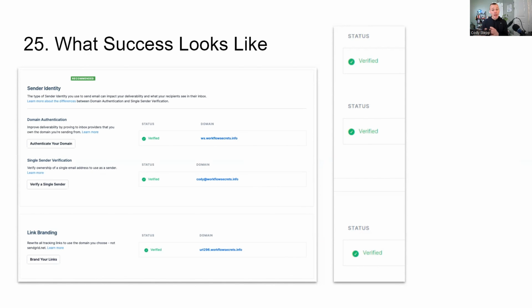That is how you guys set up a SendGrid account. That's how you include it into your Systems Accelerator Manager account through the API. And that is also how you verify all your URLs. So hopefully this was super helpful. Like I said, I'm moving kind of fast through it, but if you need to rewatch this, pause it, go through step by step, and I will see you in the next video.